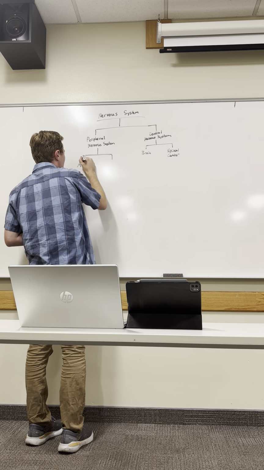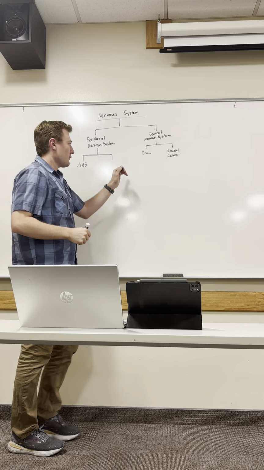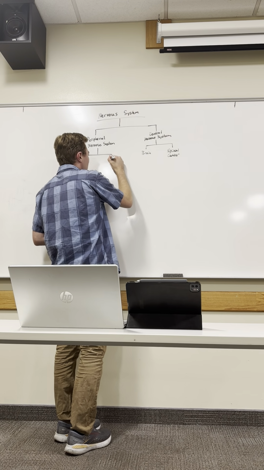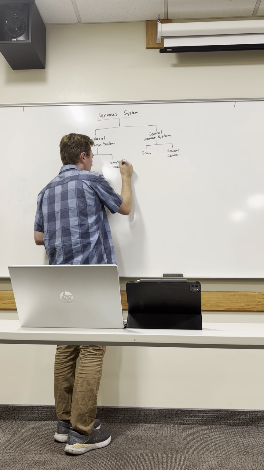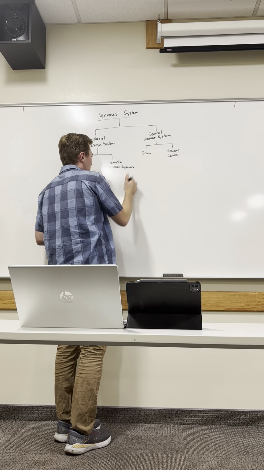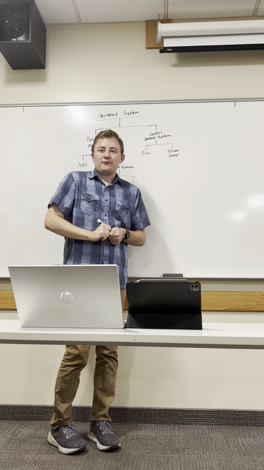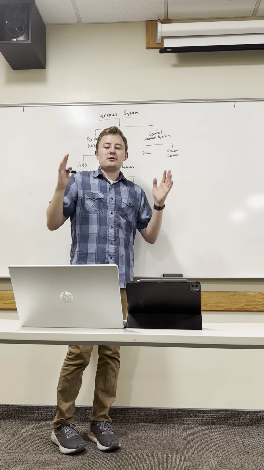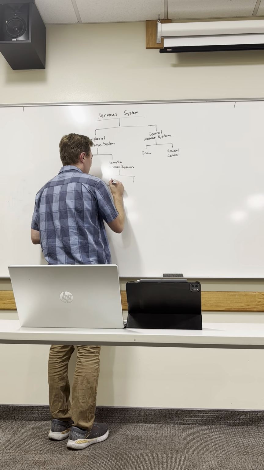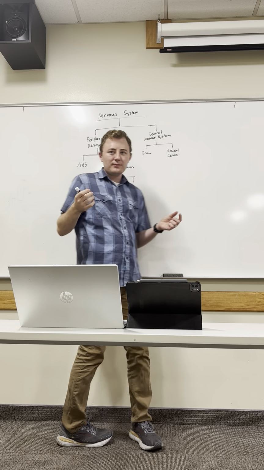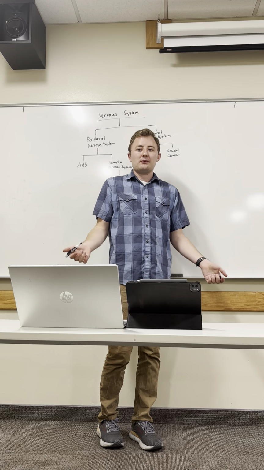So over here is the autonomic nervous system. I'll abbreviate that with ANS, autonomic nervous system. And over here we have our somatic nervous system. Coming off of the somatic nervous system, we have a couple of branches as well. From our somatic nervous system, we go to sensory neurons and motor neurons. So these are things that are involved in like touch reception, feeling sensations, and our muscles. Motor neurons help move our muscles.